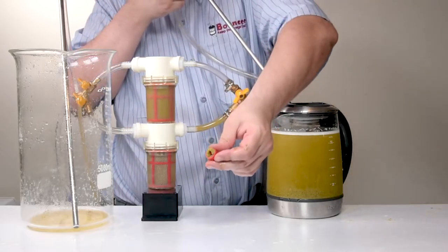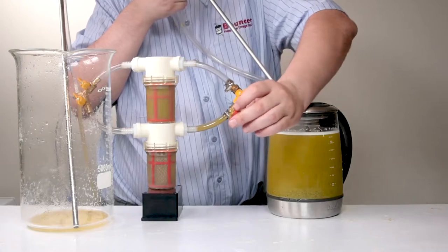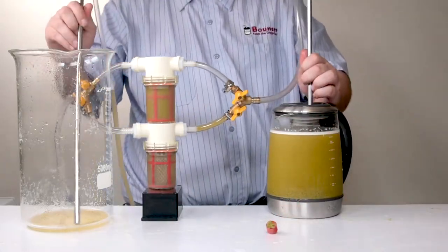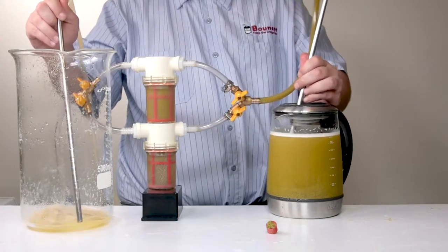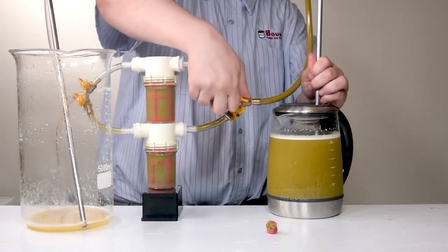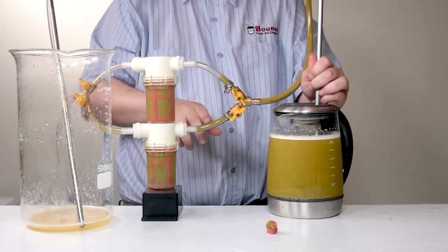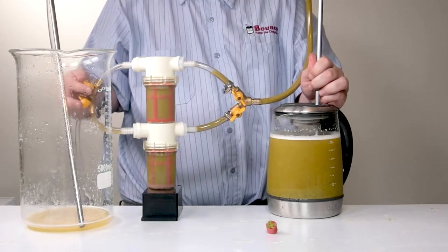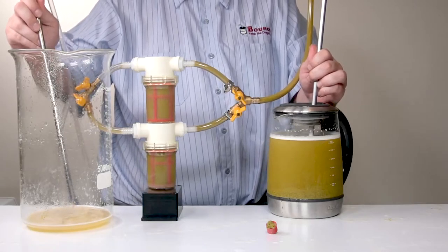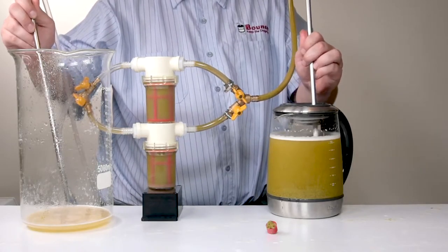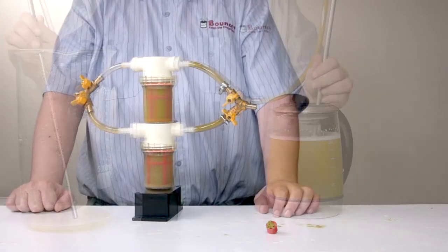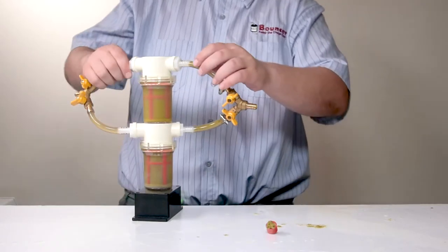Because, yeah, that's definitely a clogged siphon tip. Normally not a major part of the filtration process, but in this case it is because of just the drastic amount of hops that are in here. Now, normally everything wouldn't have been ruined by taking that siphon tip off, but because we're using 3/8 inch barb, it's going to get clogged. Had this been a half inch barb, we'd have no problem. But unfortunately, it wasn't compatible with the pump we were using today. So that does mean that we have to cut this a bit early. So let's take a look at what we've actually caught in our filters then.